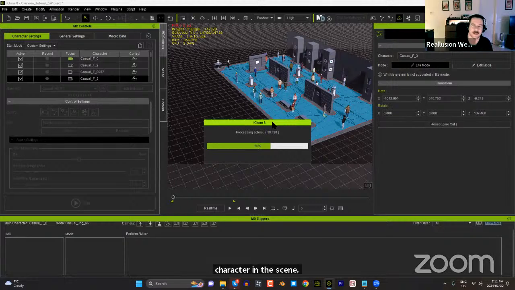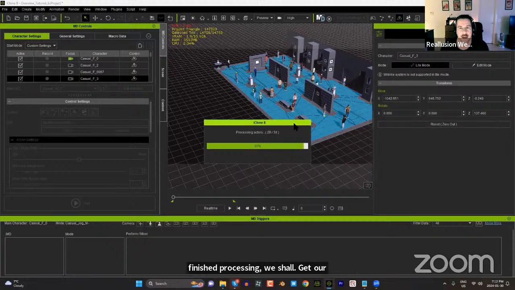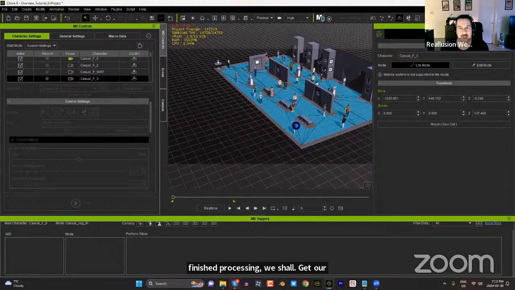It'll retain the same iMD, the same behavior and everything. It just replaces the mesh, really. That's it. We can even bring that coyote character in here as well, which would be a gas, having a cartoon coyote running through the museum here. But once this is finished processing, we shall get our first look at how quick and easy it is to generate this stuff.